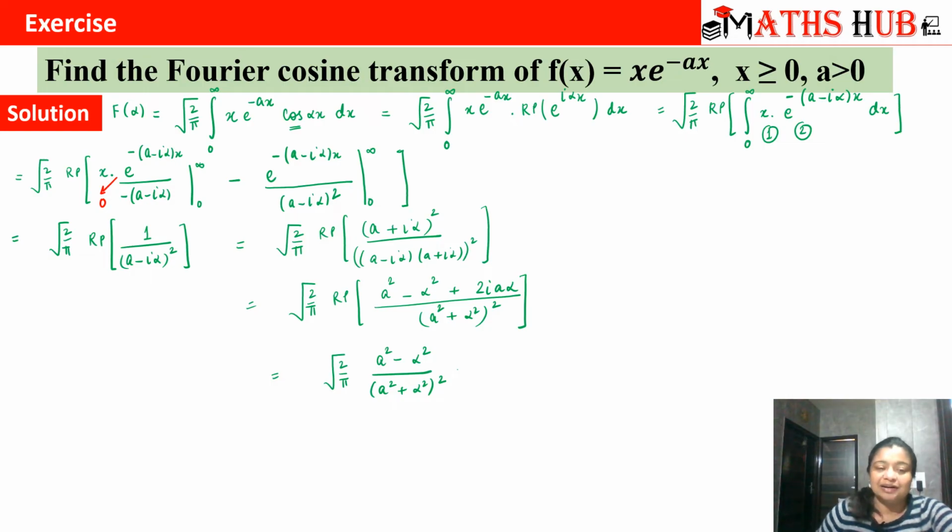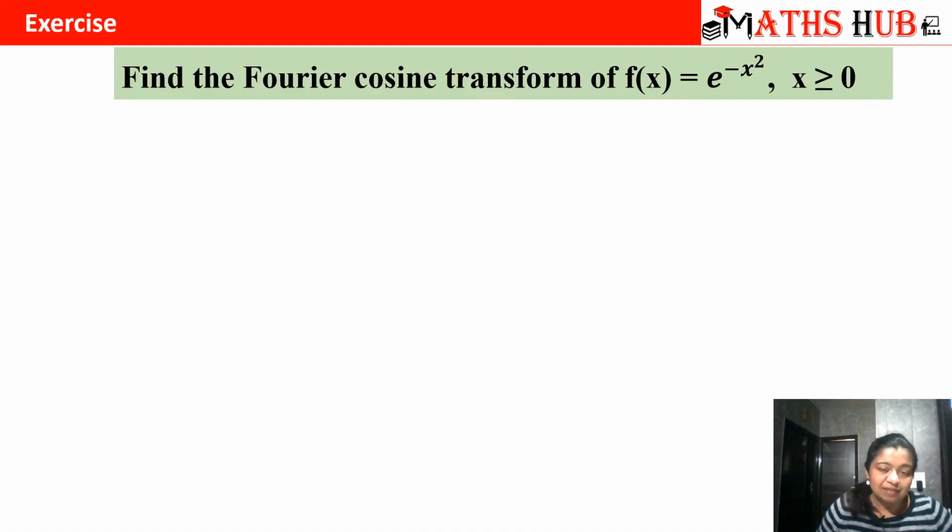Right? Okay. So I'm taking all the difficult questions so that you don't face any problem when you solve these exercises, right? So there is one more. So now let us try to solve another question. So I'm taking up all the difficult questions here. So this question also has a different technique, right? So we need to calculate the Fourier cosine transform of f(x) equal to e to the power minus x square.